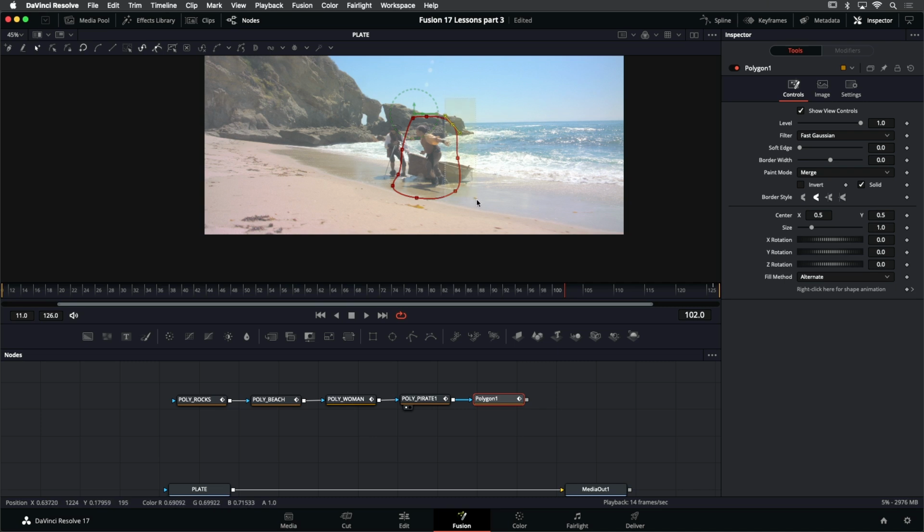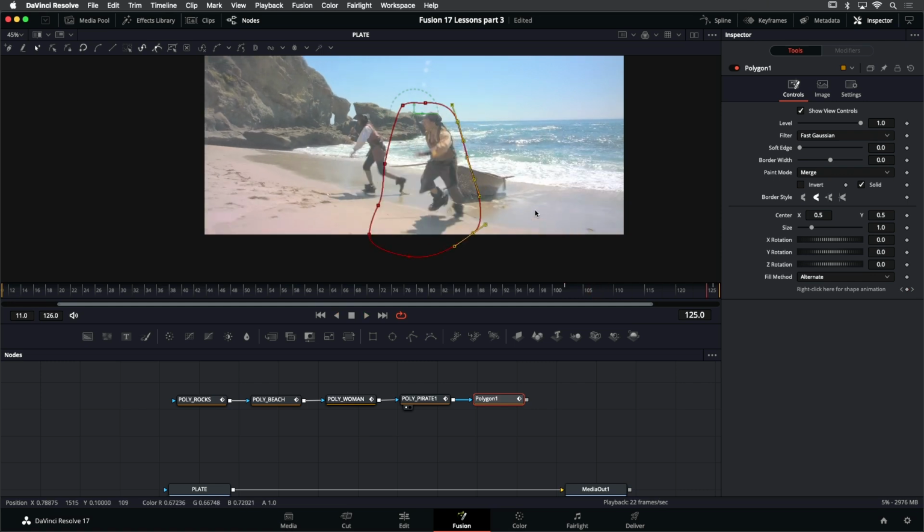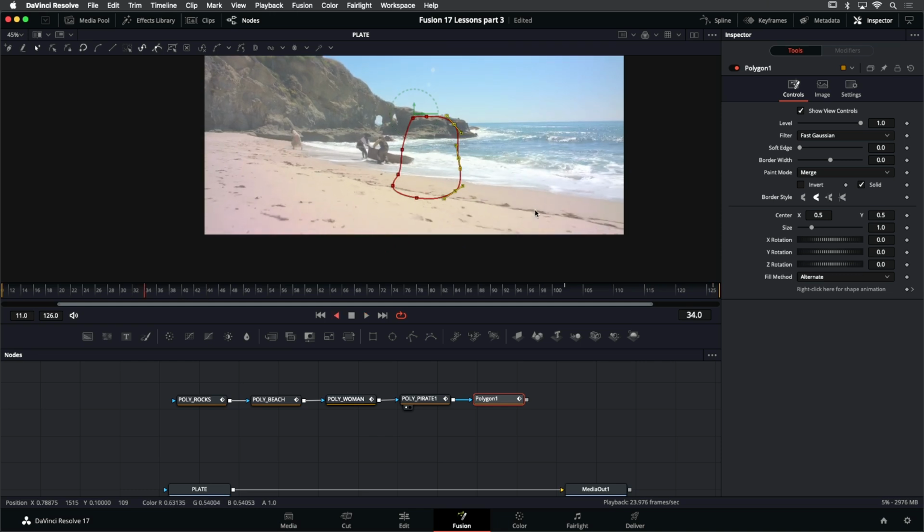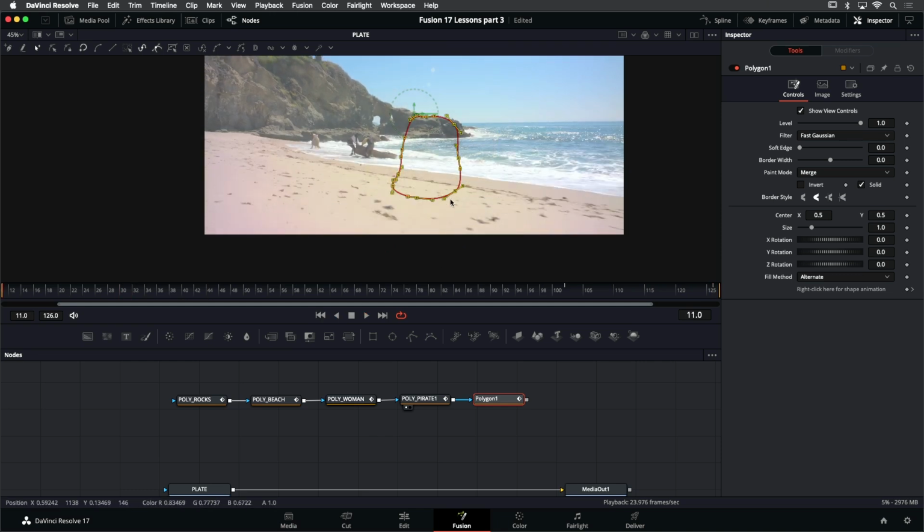One thing to keep in mind when you're using those hotkeys is that the anchor point for the rotation is based off of where you're clicking with the mouse. So if I hold down T and I click out here, I'm actually rotating around that point, which isn't really what I want to do. I want to rotate around this point here, so I hold down T and rotate from there. It's looking pretty good. Oh, let me get another keyframe here at the very beginning and see how it interpolates.